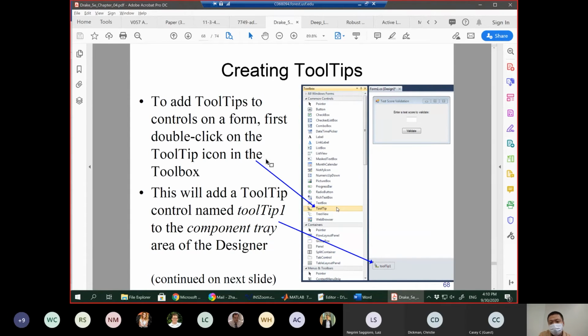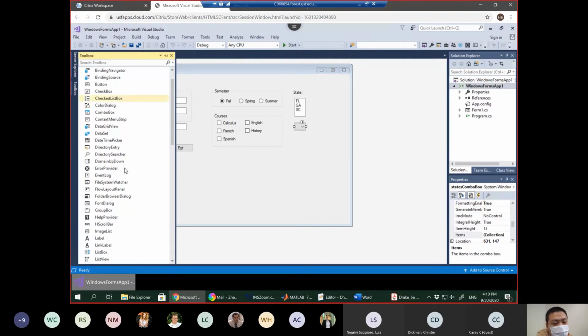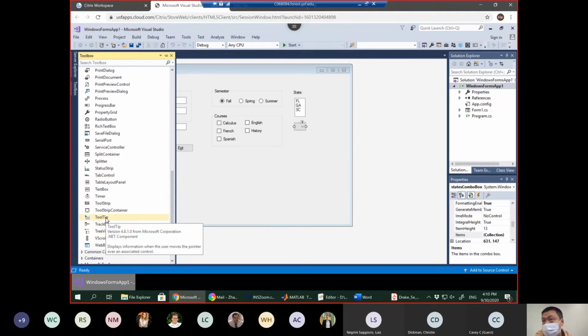So how do we create a tooltip? This is a little bit different from the other controls we have learned before. To add tooltips to controls on a form, first double click on the tooltip icon in the toolbox. Let's do this. I go to the tooltip here, right?